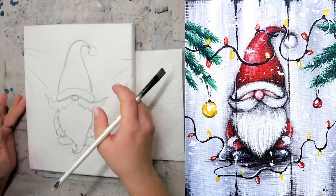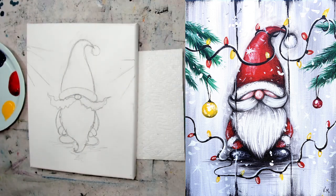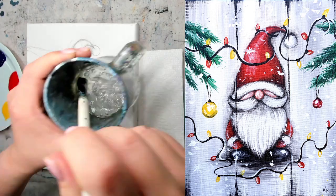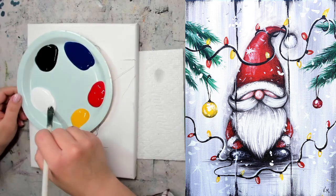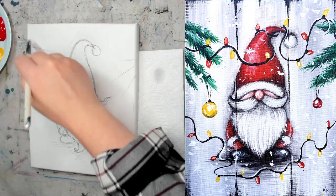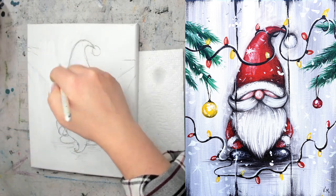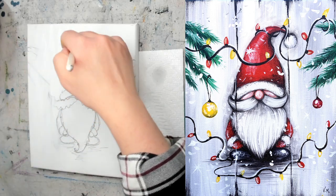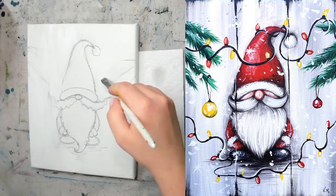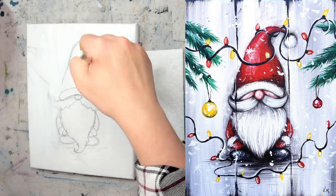So I'm gonna start with my background. I will take my large brush, or the largest one out of those that I have. I'll dip it in my water. And I'm going to take straight white paint and I'm gonna go right onto the middle-ish of my canvas. So I would say about 70, even 80% in the middle of my canvas. I'm just gonna cover with vertical lines in white. Honestly, even 90 maybe. So a lot of it in the middle.